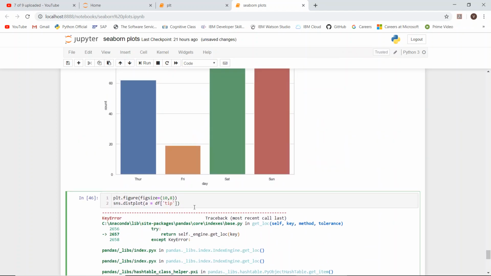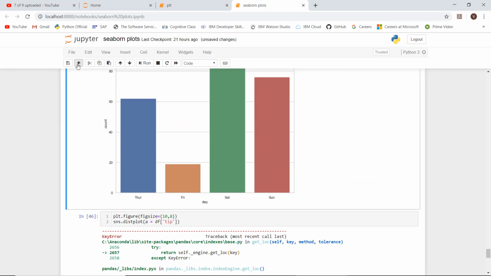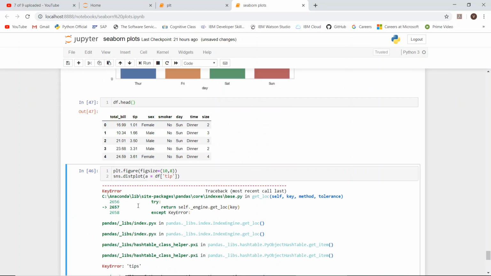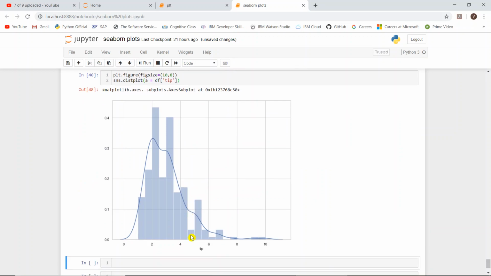Okay, that is not tips, it is tip. In our df, the column name is tip. Let me check it. df dot head. Here the column name is tip. Earlier we had given tips, that's why it doesn't show up. Now run it. Okay, it comes up.